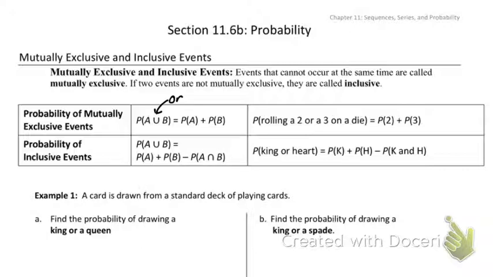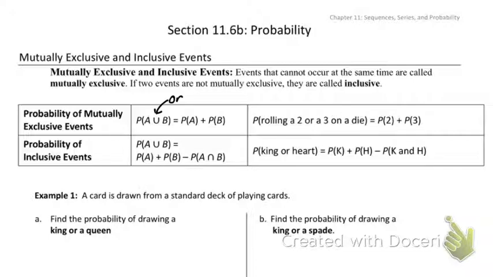So in that regard, you have to add the probability of pulling a king plus the probability of pulling a heart. But I want to note, we counted the king of hearts twice. We counted the king of hearts here, and I counted the king of hearts here. So this says subtract the overlap. Realize that you counted it twice and subtract it away.